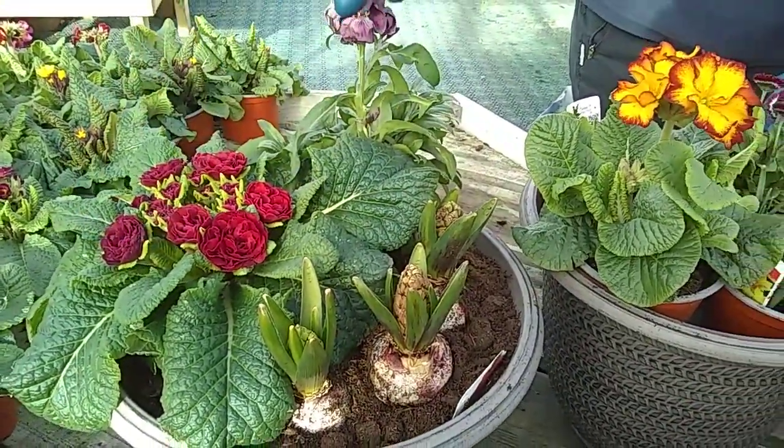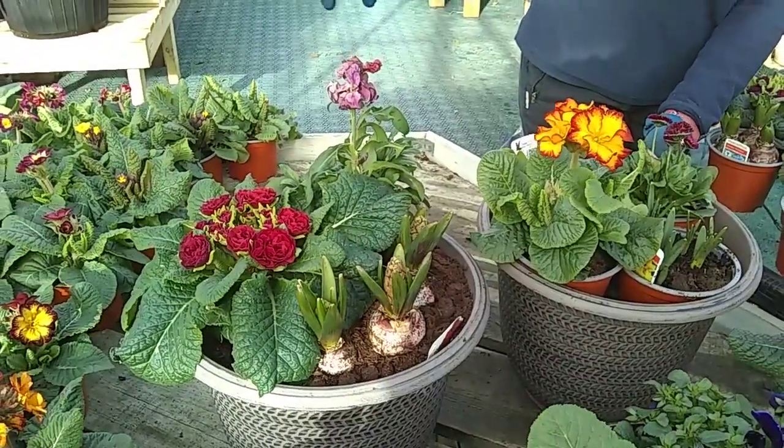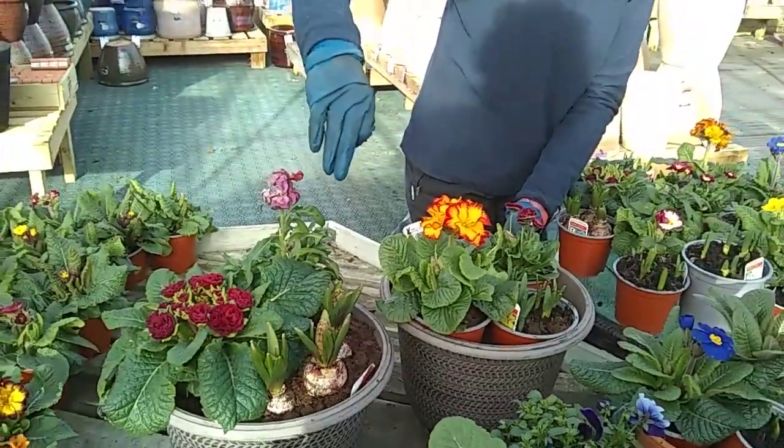Now all the plants that come in the pack, they can cope with the snow, they can cope with the frost, that's not going to kill them off. You might find you have to nip off a few flowers. But that's why you're getting them, because all the summer bedding plants, people are desperate to have things like petunias and stuff, but you're going to have to wait till beginning of May when we're free of frost. So that's quite a while yet. So these are going to give you a bit of colour.